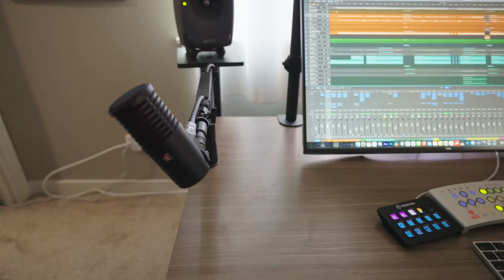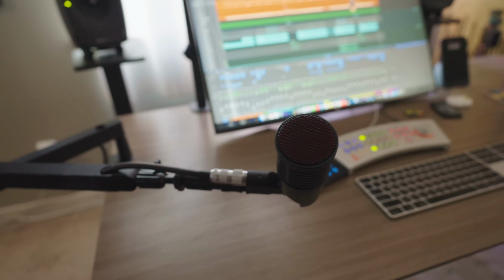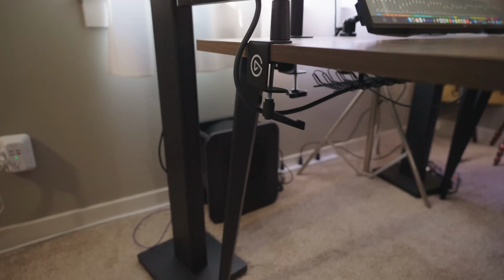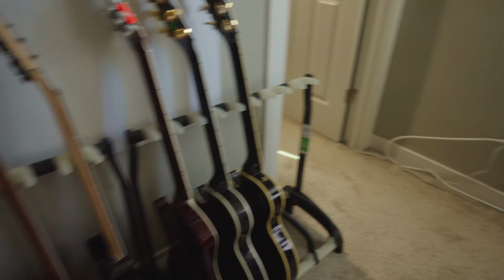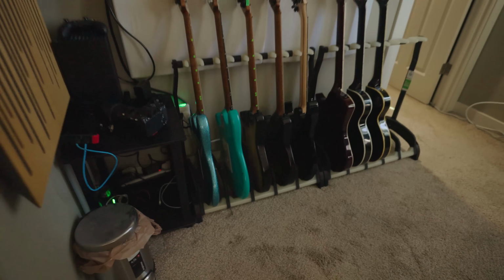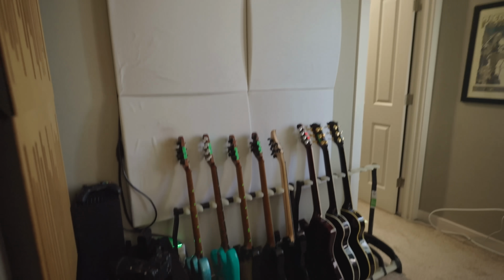I have an SE Electronics Dynacaster microphone that can whip out at any time. Love this microphone. I also have the matching Genelec sub right there, which sounds wonderful. It's pretty clean under here. You know, not a lot of cables. Next to the desk, I have my Xbox and some guitars and a television for watching TV on the couch when I want to blow off some steam.